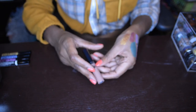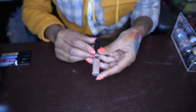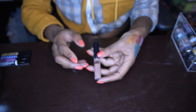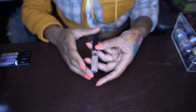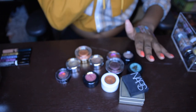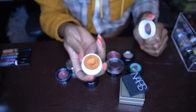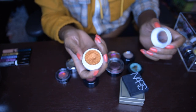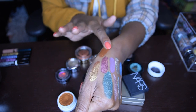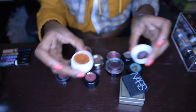Then I have one liner from Fenty — the cream-to-glitter, rub-it collection — in the shade Later Crater. I really liked this particular liner and this line; this is the only one I ever picked up, but I thought it was really creative and it works. These are all my single pot eyeshadows — I have these because they're unique or very interesting. This is ColourPop's Let Me Pass, a beautiful bronzy shade. I'm sure I have something similar in another palette, but this is just too pretty to declutter, so I've kept it.